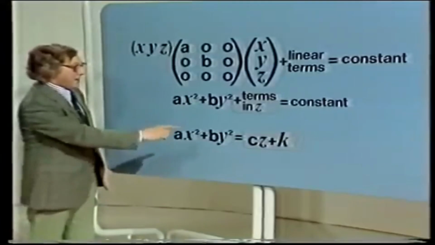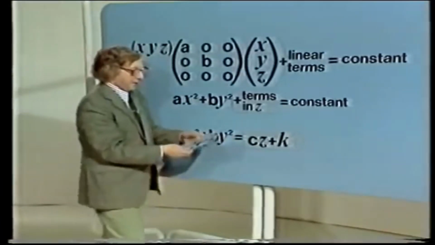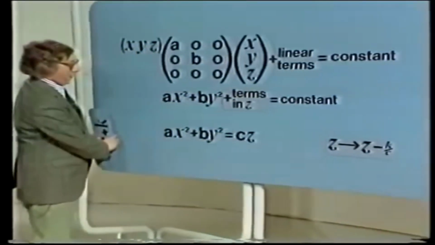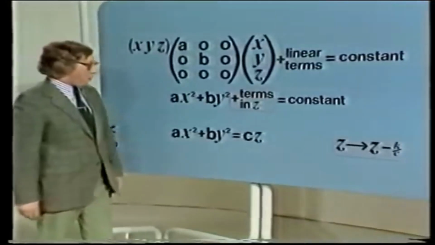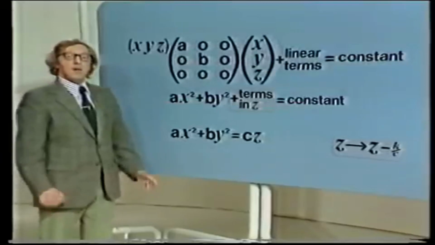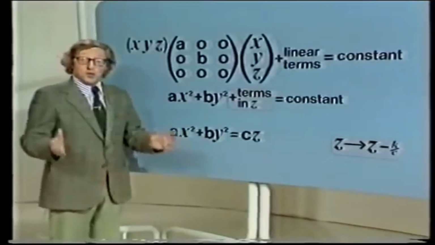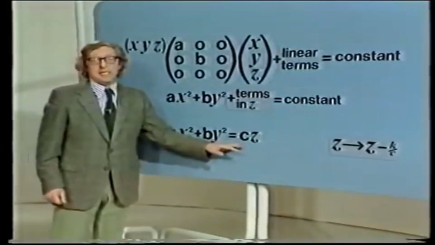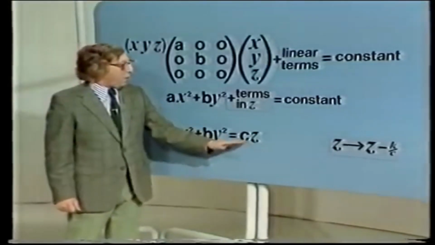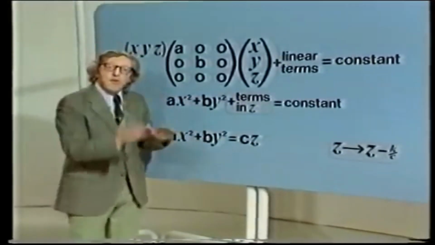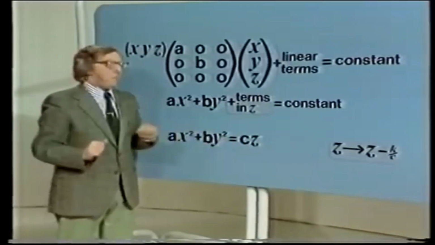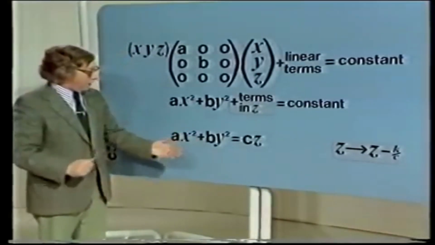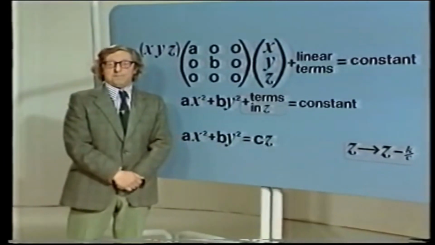Well, we can actually simplify this slightly by a z translation, like so. And that will simplify to this form, which we can take as our standard form for a non-central quadric. Well, what sort of animal is this? Or rather, what sort of animals? Because what we have to do now is to look at the various possibilities for the coefficients a, b, and c. Well, we might as well take the coefficient of z to be positive, and negative z will simply reflect the surface that we had in the xy plane. So we'll take that as positive. And let's look at the case when a and b are positive too. So we'll take a, b, and c positive numbers.